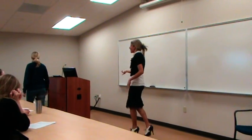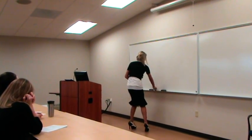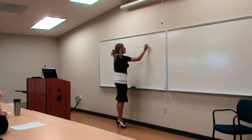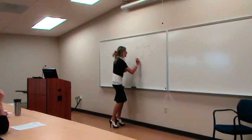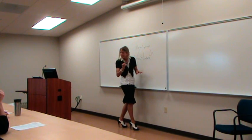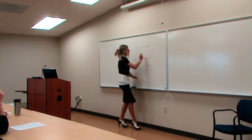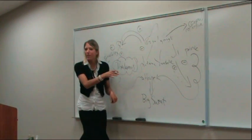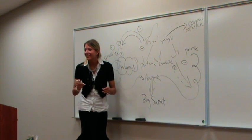Next, let's go through the basal ganglia circuit, okay? So as we can recall, the basal ganglia consists of various aspects. The putamen, also the caudate, and can anyone name the other one? There are other various areas of the basal ganglia. Anyway, so if we're going to talk about the entire circuit, we need to involve... all right, so does this all make sense? Any questions?